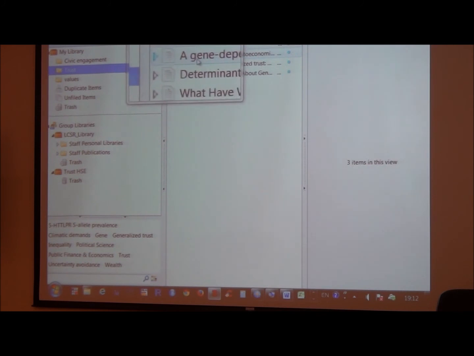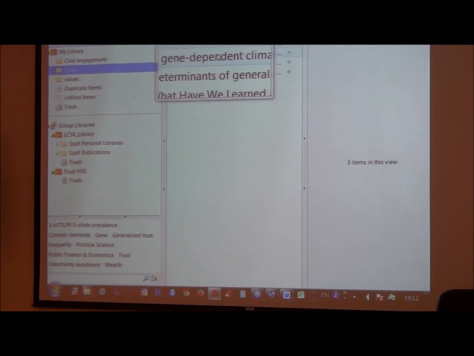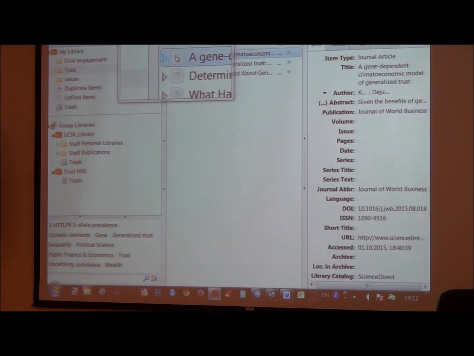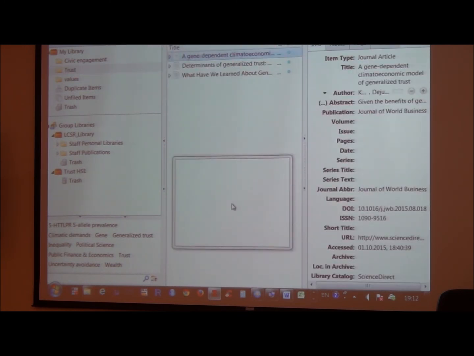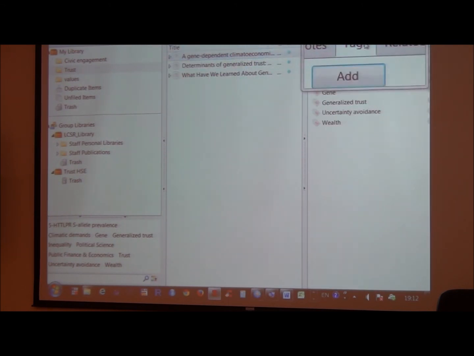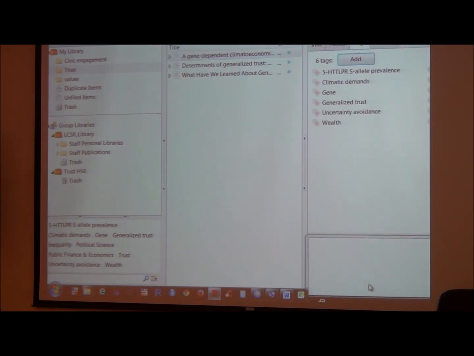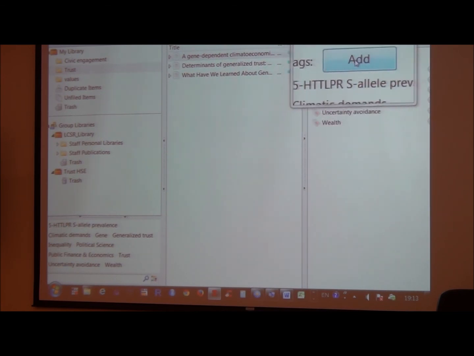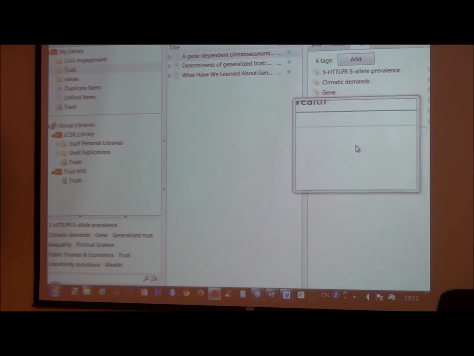For instance, you see a gene-dependent planetary economic dependence. Let's imagine that I'm going to use a tag. This is the tag option. By default, this paper already contains several tags. But if you want to add a new tag, you need to press Add and specify it.